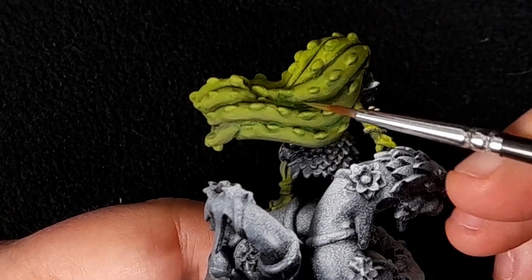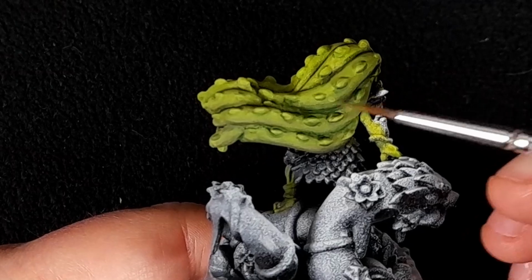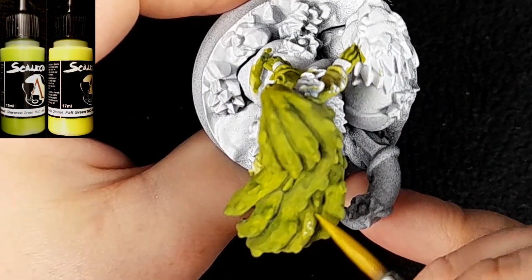Once complete, I did have some corrections to make where the wash left an edge line, but it was a quick and easy way to get a really dark shade into these thin areas and really pick out different parts of the hair.